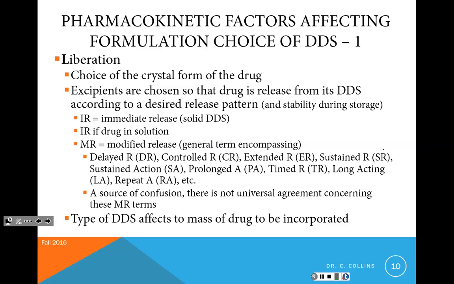Excipients are chosen to facilitate these types of things, maybe getting the drug to release, maybe keeping it stable during storage. This is where, if the drug oxidizes, there might be an antioxidant as one of the excipients in there to make it more stable. Also depends upon the intended release pattern.